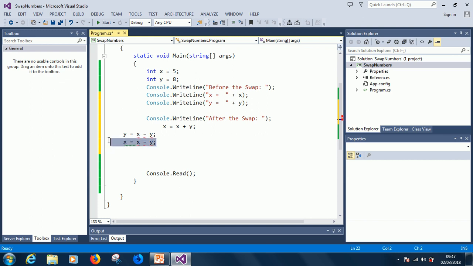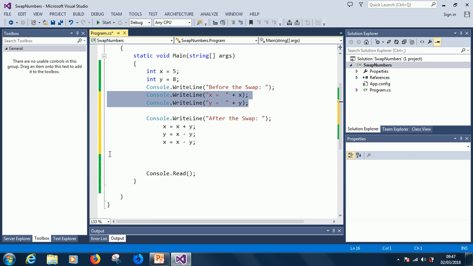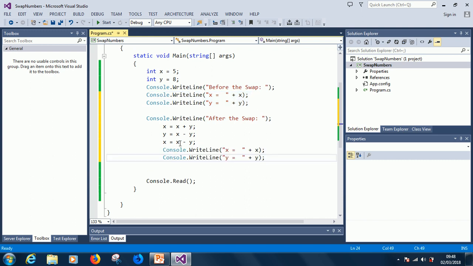Okay, so alright, so this is what we have. So we are going to write exactly the same line after the swap, and then we see what values are in there.